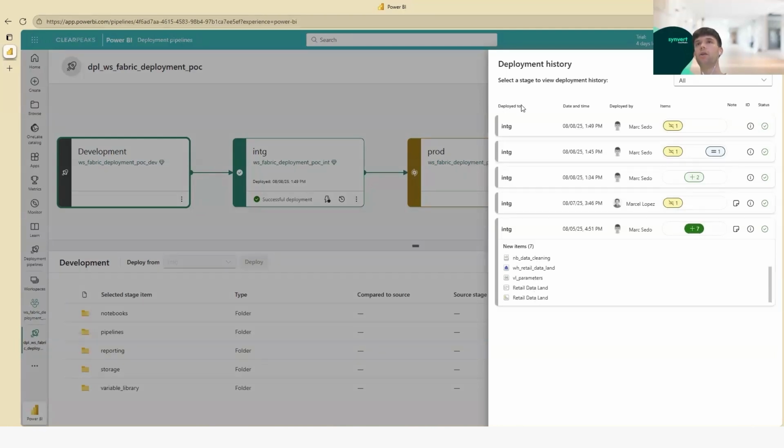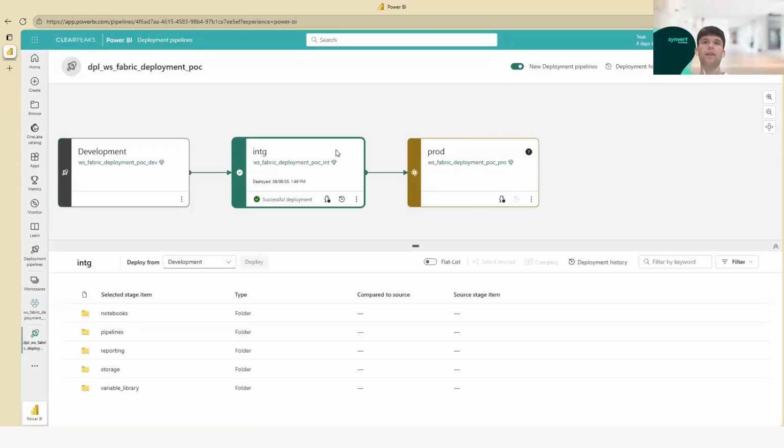As you can see, the deployment 2 is integrations. That's why we have deployed the items from the development stage to the integration stage. Here we can see also a note. In this case, it's a pre-demo deployment. And finally, we have an ID, basically the deployment ID, and finally the status, which in this case is succeeded.